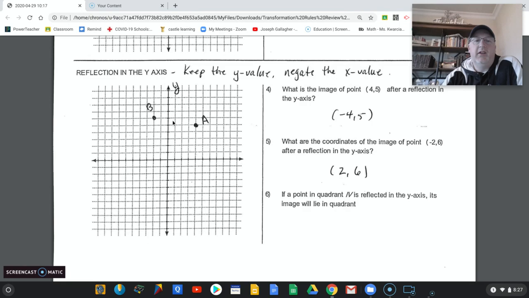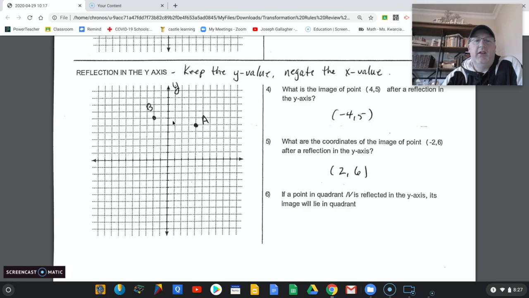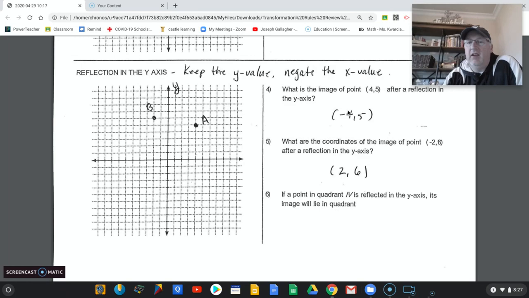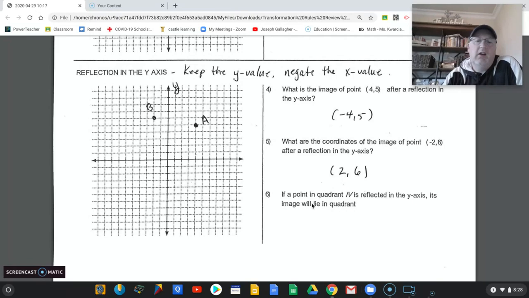Questions 4 through 6 are the same idea, but instead the y-axis becomes our mirror. So now point A right here in the first quadrant would go over to the y-axis, out the other side into quadrant 2. By rule, the point 4, 5 would become negative 4, 5, because we keep the y value, the second number, but we negate the first value. Now, just be careful. Negate doesn't mean always make negative. If the point was negative 2, 6, and it was a negative first number already, that becomes positive 2, 6, we change the sign. So negative 2, 6 turns to positive 2, 6. Go ahead and try number 6, see what you guys come up with.